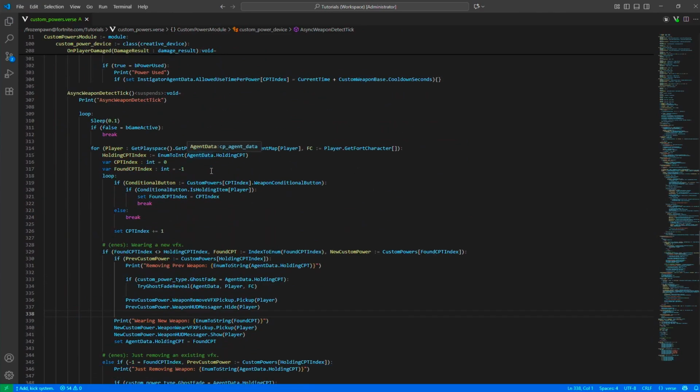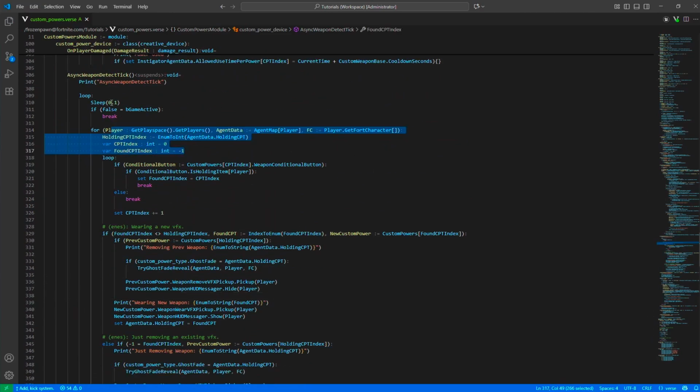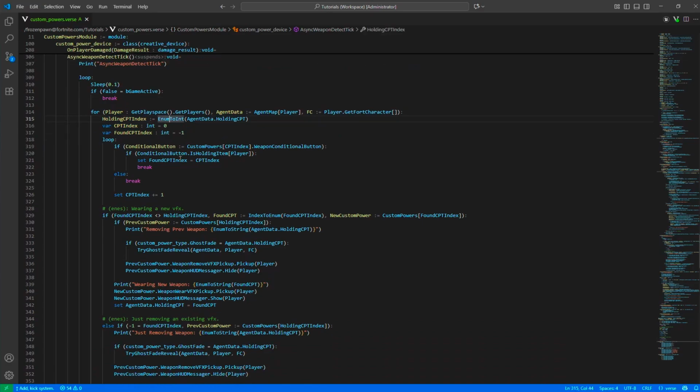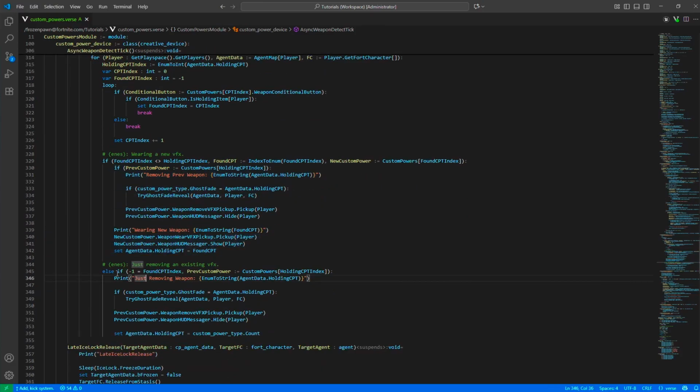So basically, it loops on all the players each like 100 milliseconds, and looks at the current weapon you're holding, and sets the index of that, and looks if you had a weapon already. If so, it's going to revert back its effects, and then it's going to set the new one. Or if you didn't have anything before, you just have a new thing.